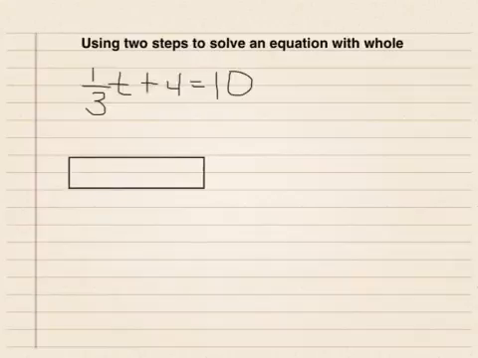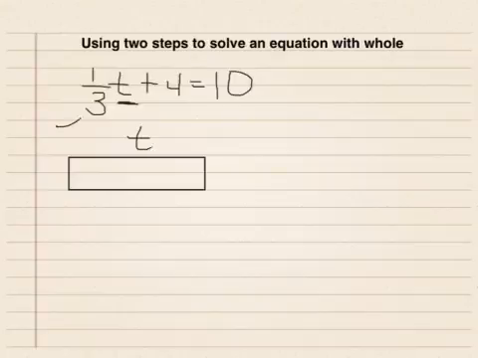So we're going to first represent our number t. Looking at this, we need to understand that it's just a value that we need to find. When we're multiplying, 1/3 t means 1/3 times t, but I like to think, or have my students think, that it's 1/3 of t. So this is going to represent our whole number t.